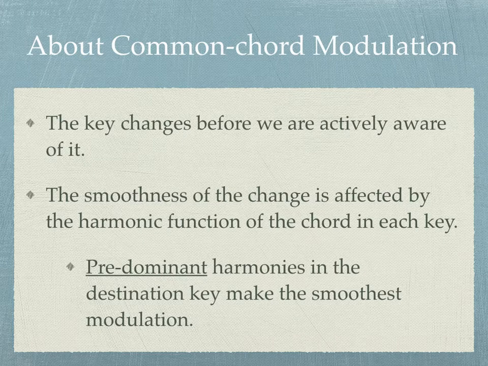Secondly, not all modulations are created equally. The efficacy of the modulation depends on the function of the pivot chord in each key. If the function of the pivot chord in the destination key is a tonic or dominant function, the modulation will seem more abrupt or dramatic. Therefore, as a rule, predominant harmonies make for smoother transitions and will likely be the function of your pivot chord in the destination key.